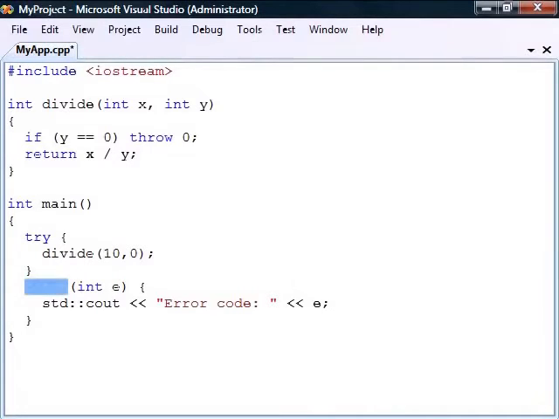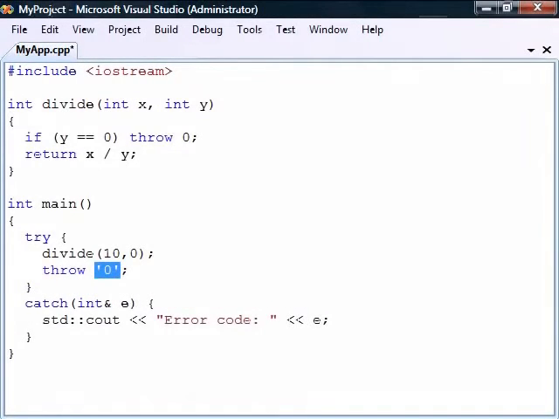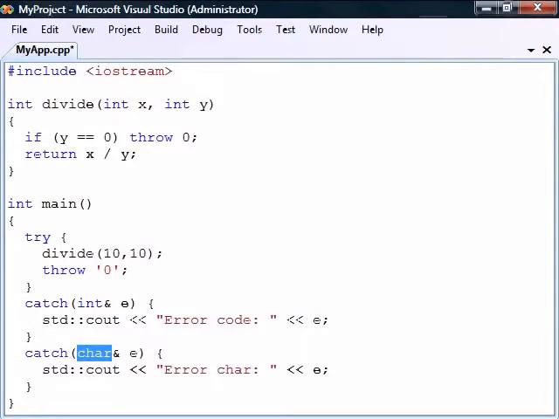An exception handler can catch a thrown expression either by value, reference, or pointer. However, catching by value should be avoided, since this causes an extra copy to be made. Catching by reference is generally preferable. If the code in the try block can throw more types of exceptions, we will need to add more catch clauses to handle them. Keep in mind that only the handler that matches the thrown expression will be executed.